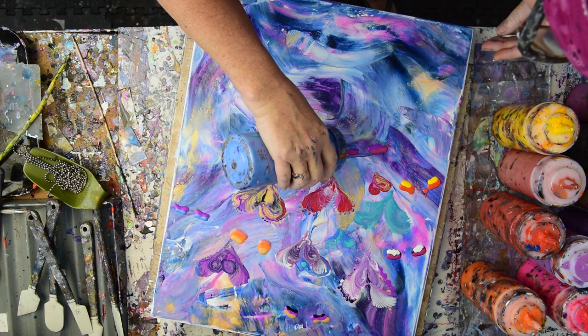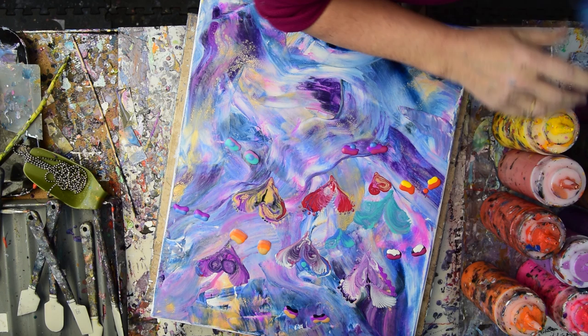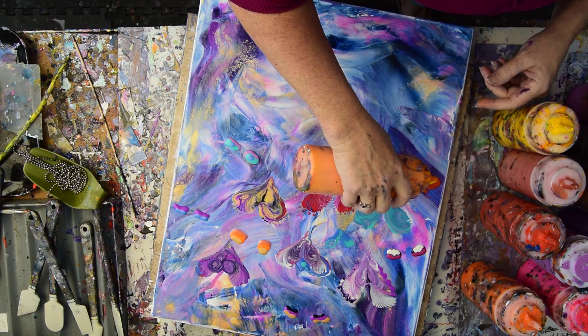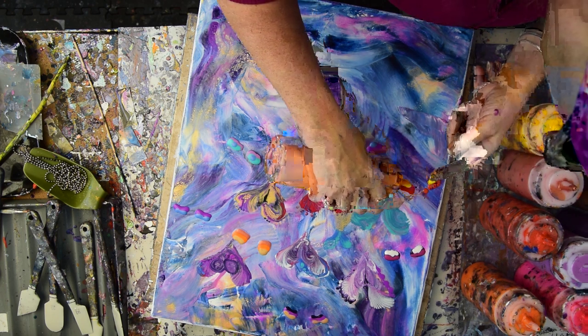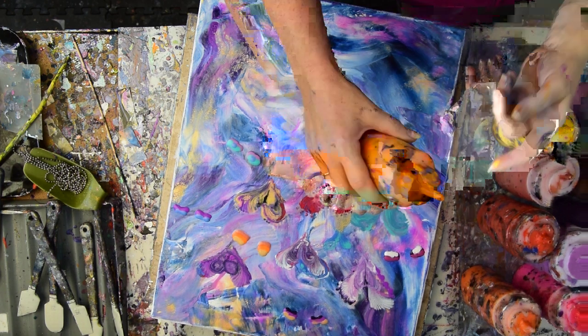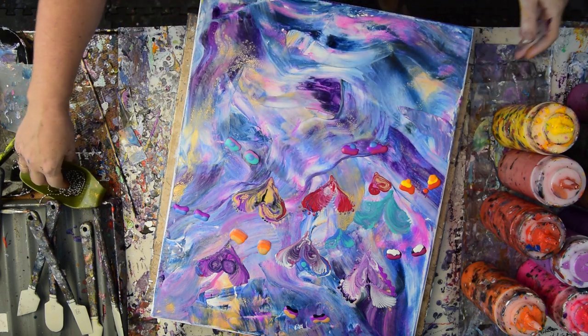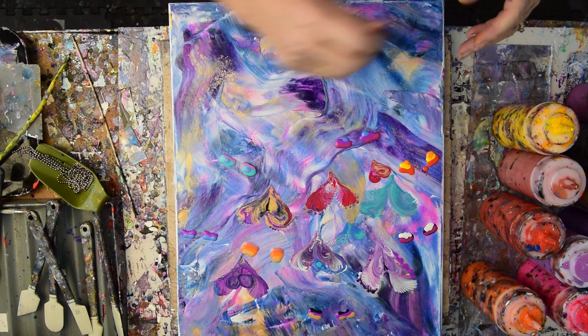They look like eyes right now — that's so funny. So this is a dangerous color because I cut the tips off sometimes. If I'm not getting enough fluid out and I know I'm going to want more, I cut the tips open and then they're too big. You need to be really careful not to do that. Said the girl who does it anyway.